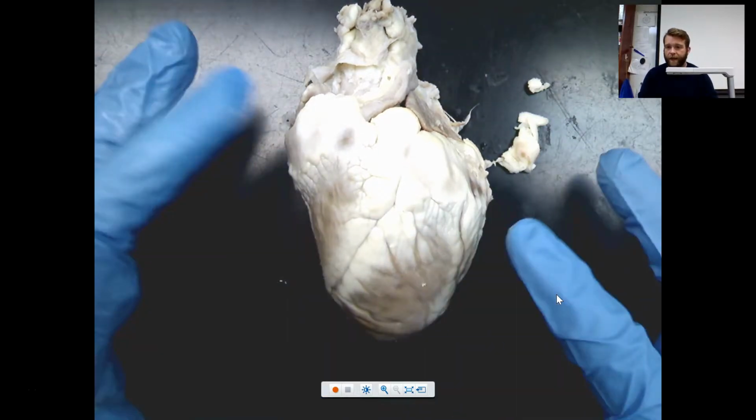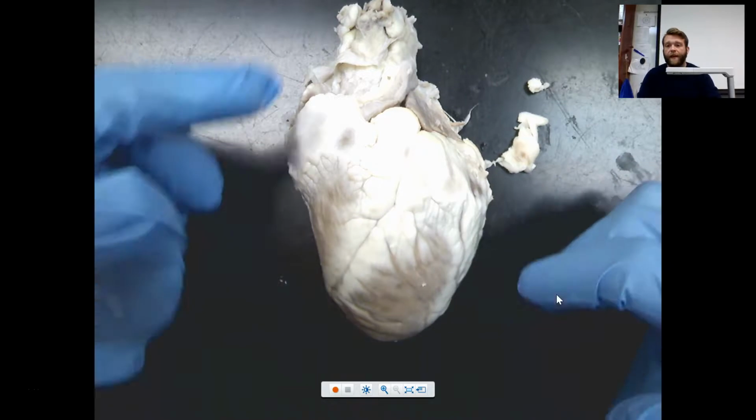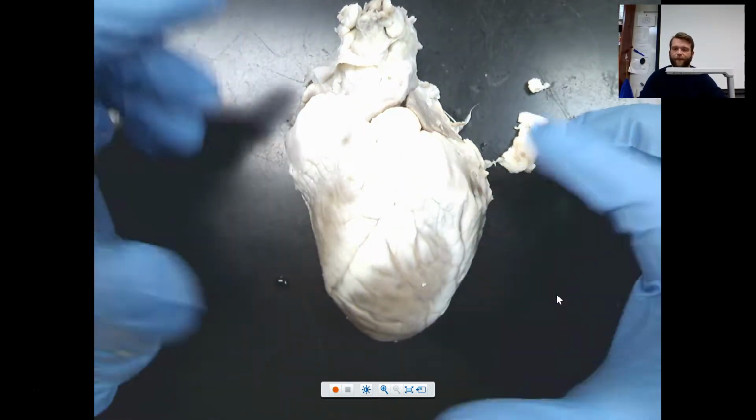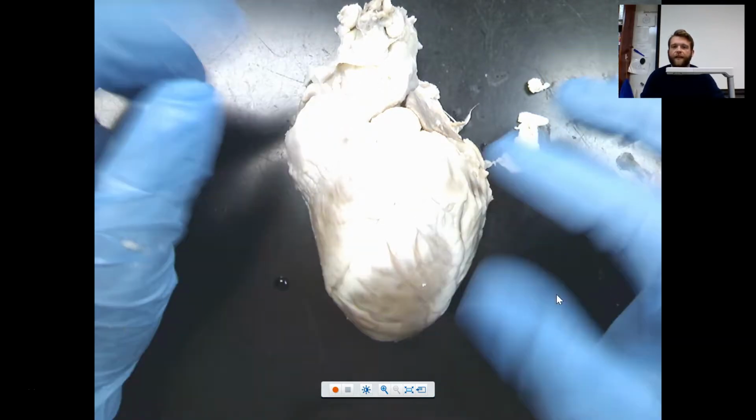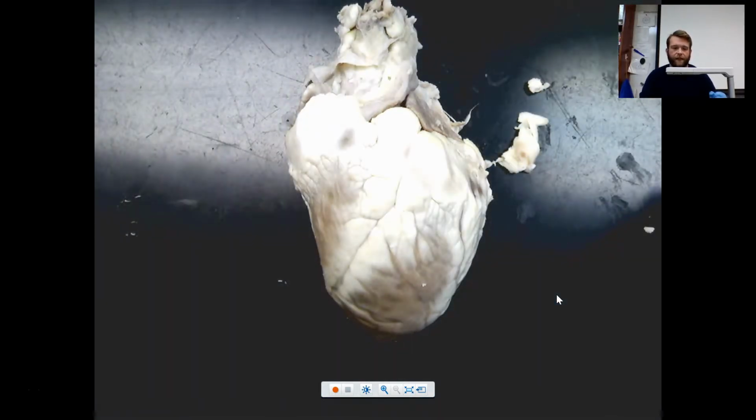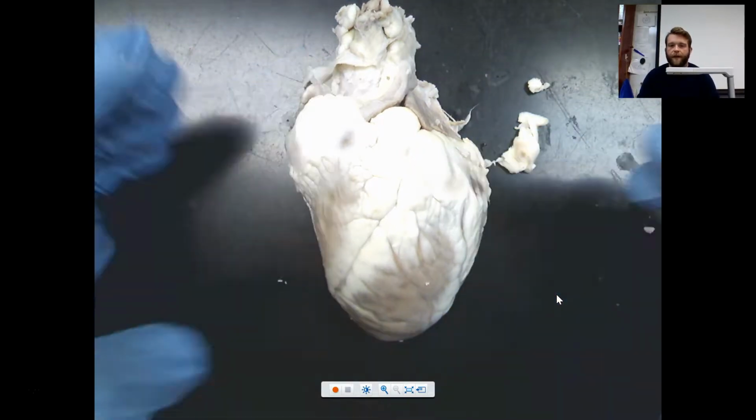Your coronary arteries and veins are the vessels that actually supply blood to your heart, okay? Your heart doesn't get blood from what's pumping through it on the inside. It only gets blood from the vessels on the outside. So the blood gets pumped through different parts of your body, connects to the aorta, and the heart actually receives blood from that pathway. Okay, so some other external features.